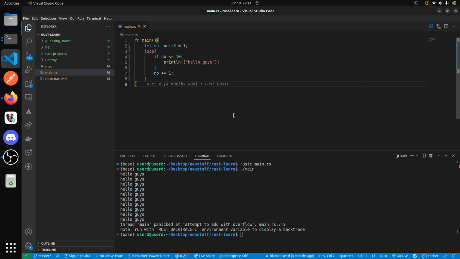Another way, let me just comment this out, is using our traditional for syntax. What we need is really simple: for number in 1..11. Till 10 means you need to give it 1 plus 1, like 11.